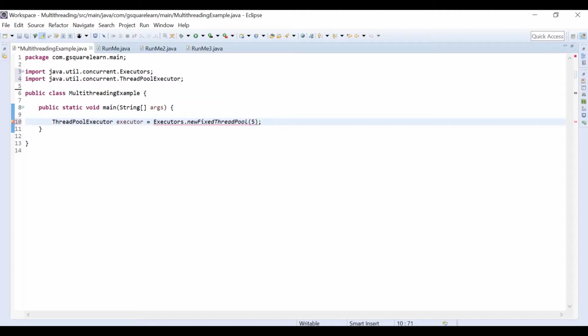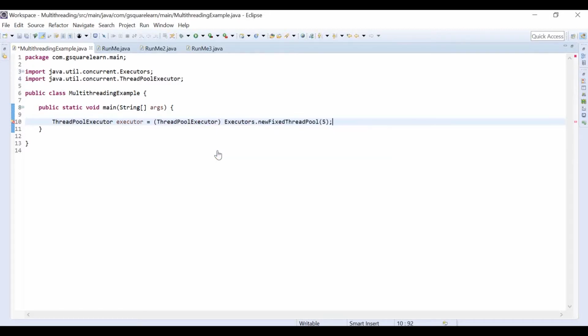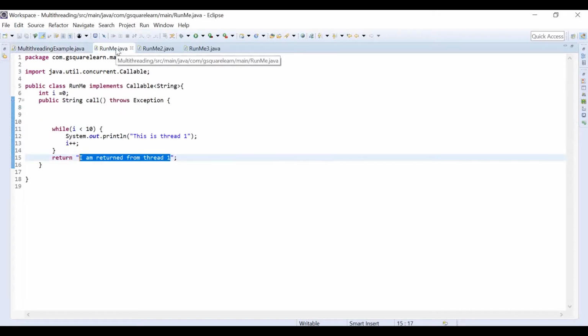For example, if I set the fixed number to 5, whenever I invoke all the processes, only 5 threads will run at a time. The rest of the processes will be in queue, and when one of the threads is free, the next process will be taken up by that thread. But the number of executors running parallelly is fixed to 5. So we need to typecast this.